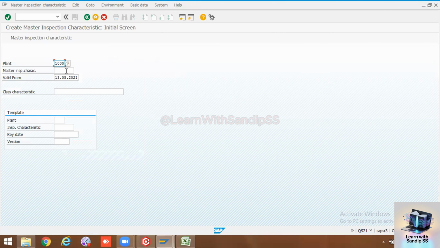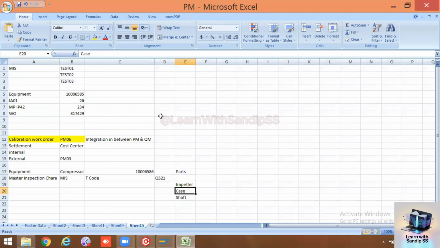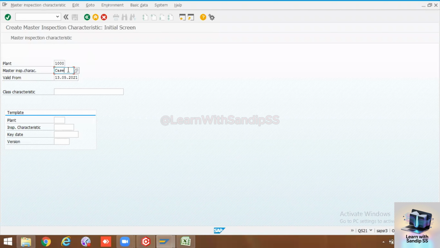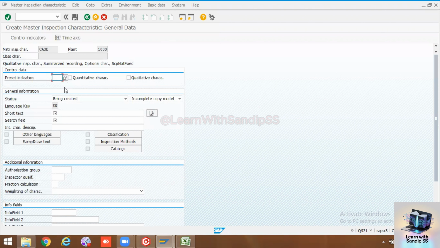One more, we have the case. We won't go case by case; it's just to see how we can add this, because there are thousands of scenarios. Just observe. Casing clearance, I will make it clearance.